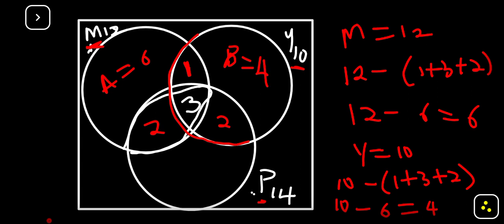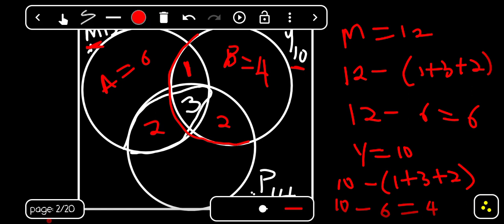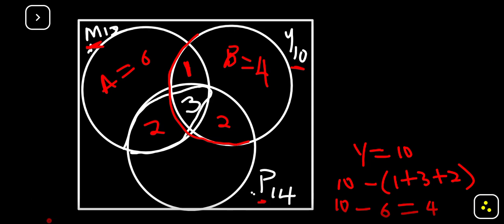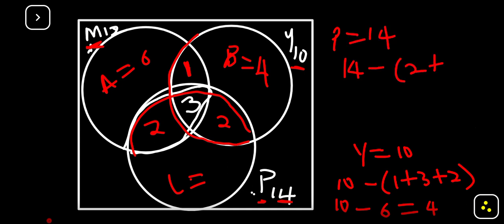And what about plantain? So we're going to do the same thing. I'm going to clean this. So for those selling plantain only, call it C here. So we need to remove the ones attached to all other ones, which is 2, 3, and 2. So we have 14, which is the value for plantain. Plantain is 14. We're going to say 14, subtract all the other ones attached, 2 plus 3 plus 2. We'll have 14 minus 7, and this will give us 7. So we're going to have 7 here for those selling only plantain.